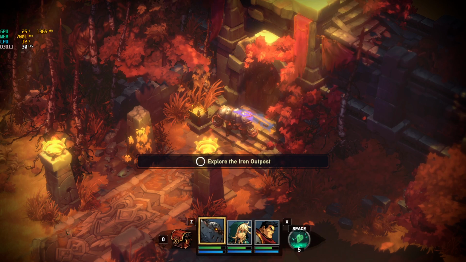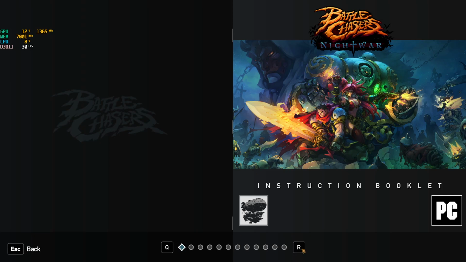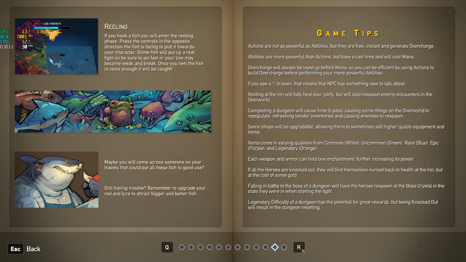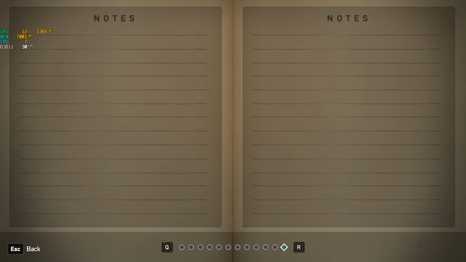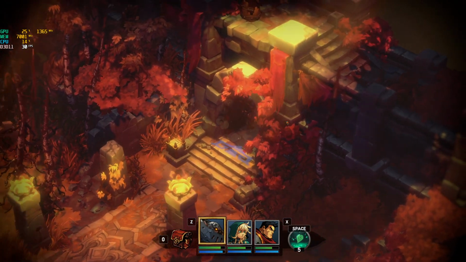Additionally, the game has a whole manual inside of it. So if I go here to the game manual in the options, the whole manual is here, and that means that if I'm ever lost or trying to remember something, in the game itself, I can very quickly look it up here, no problems.